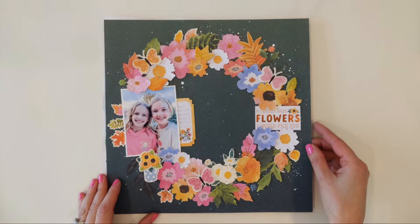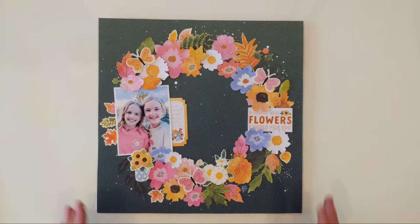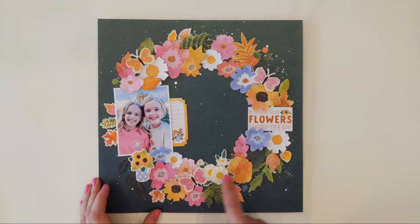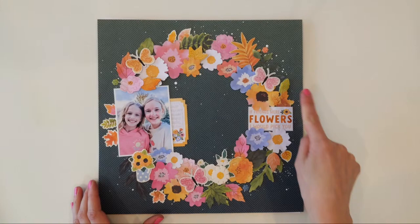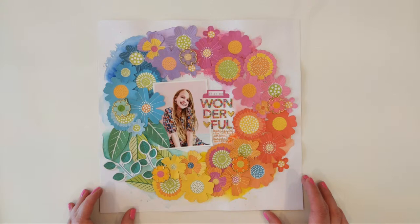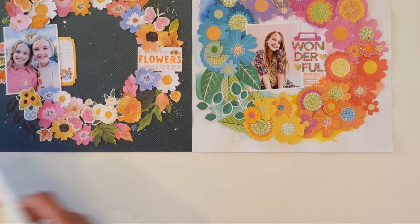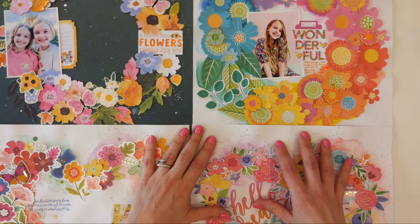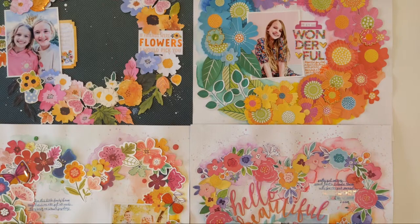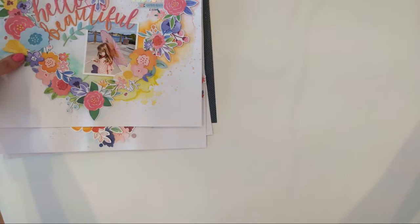This one was made using Bloom Street. Blooming Wild, which is the collection of flowers I'm going to use today, was designed after and as a nod to Bloom Street. Bloom Street came first, Blooming Wild came second — very similar. So the page that I make today is going to turn out a lot like this. I don't always do heart shape — sometimes I do a wreath shape. This is Garden Shop, and I added in leaves and butterflies to fill out your wreath. This one was made using Splendid — the flowers in Splendid are a bit larger, so the wreath came out a bit larger. We're taking this technique of making a wreath or a heart and creating it with Blooming Wild, because I actually haven't done it with Blooming Wild yet.